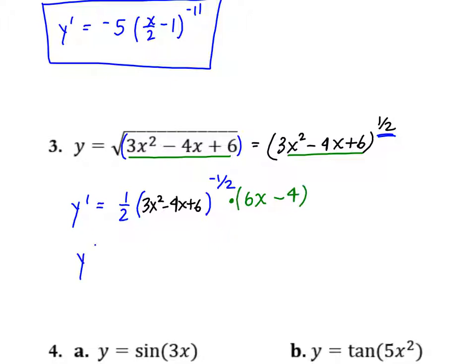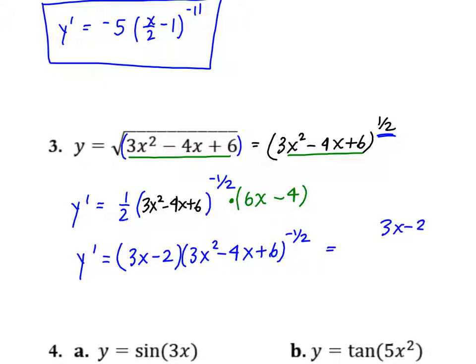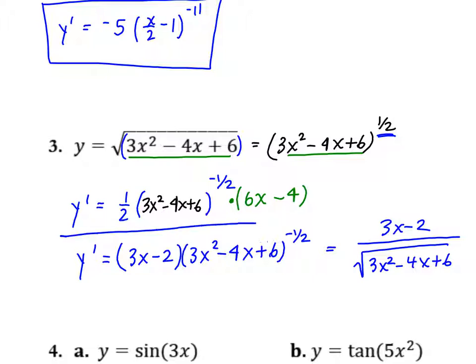And now we have that y prime is 1/2 times 6x minus 4, times 3x squared minus 4x plus 6 to the negative 1/2 power. That's a fine way to write it. You might think it's 3x minus 2 over the square root of 3x squared minus 4x plus 6. That's also the same. They're equivalent. I probably wouldn't invest the time in doing that though, because if we had to differentiate again, just as soon do it from there. So those are exponents and radicals, which are basically rational exponents.